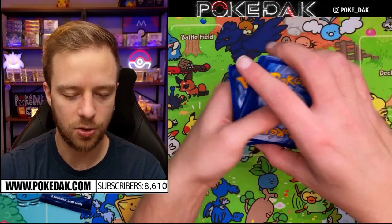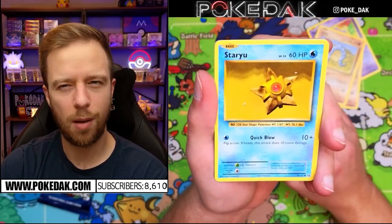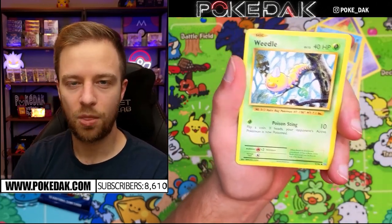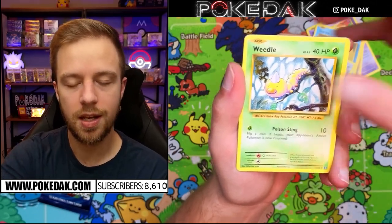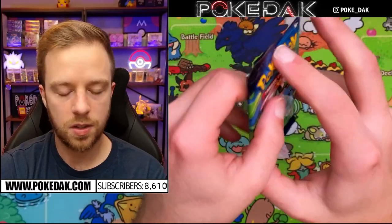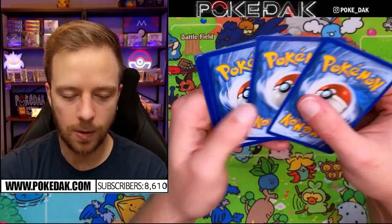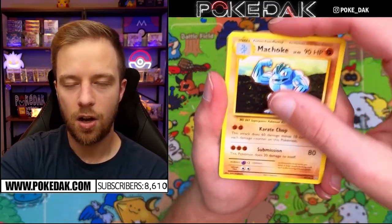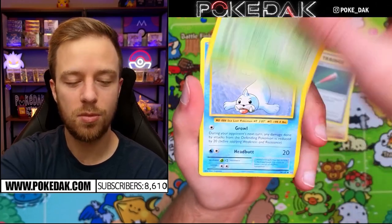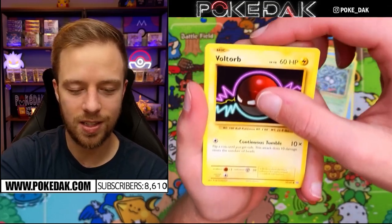On to Evolutions - the chase card revolves around the Base Set Charizard reprint. This is a 2016 set that came out close to when Pokémon GO launched and really revitalized the hobby. It's probably still the most printed modern set of all time. The reverse can get really crazy, and then you can also sometimes get what's called a holo bleed - we had one on the channel not long ago. Although those cards are subjective in value and almost always won't grade in a PSA 10, they are some of the most stunning cards you can get because there's holo everywhere where it shouldn't be.